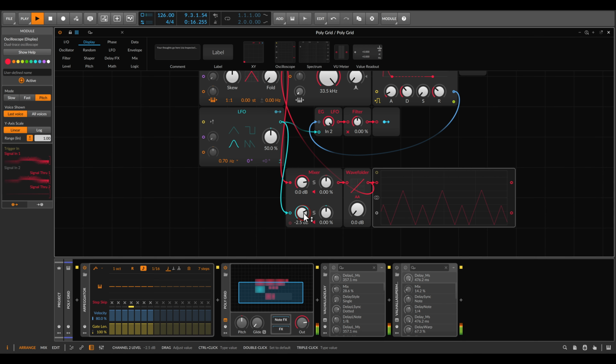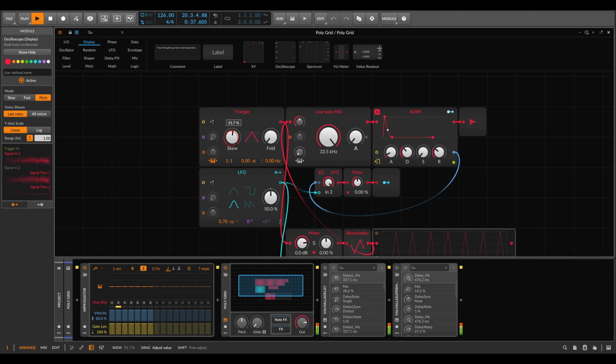Right, now this is not the same as to modulate the wave folder. Have a look what happens when I start modulating the wave folder. Right, we get totally different result. Here it will just be a sort of like a pulse width modulation type of sound. Right, I can of course add also wave folding. Maybe change the shape even a bit.